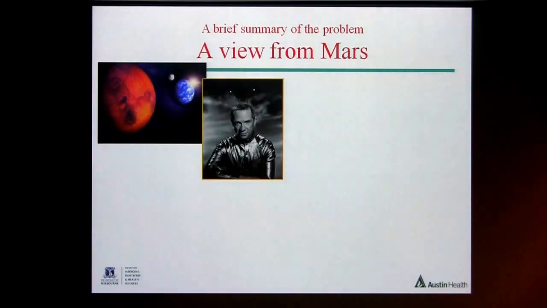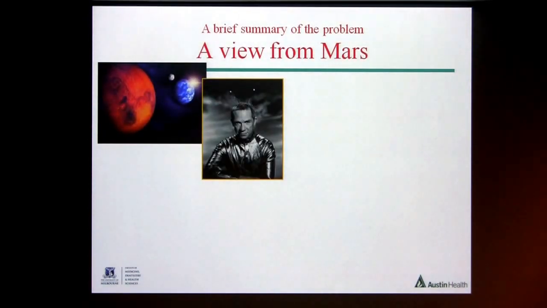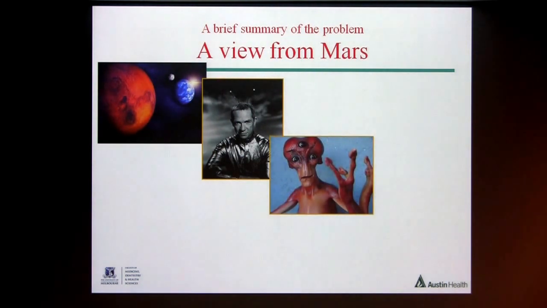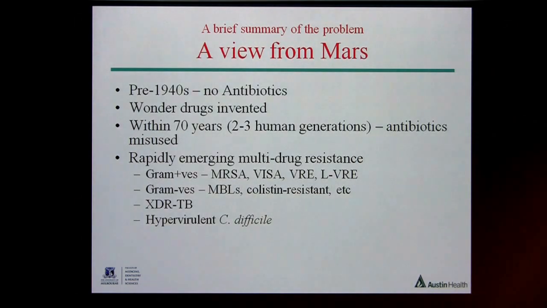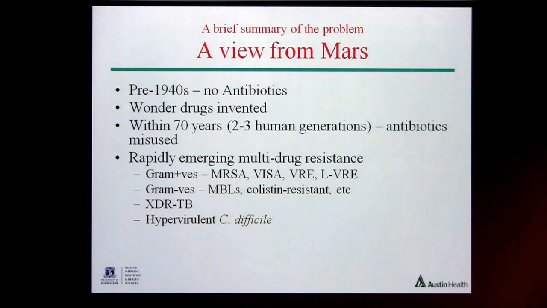So if we're sitting at Mars, some of you are too young, but there used to be an old television show called My Favourite Martian, and you're looking down on the Earth, and you'd say, well, I don't know how many of you realise, but penicillin was only first introduced in the early 1940s. Prior to that, there were sulphas in the early 30s, but prior to that, there were no antibiotics.